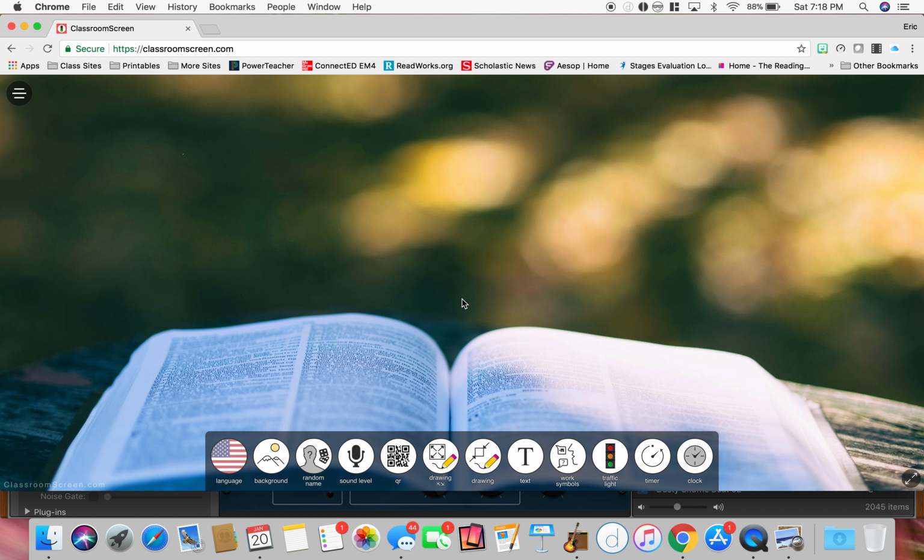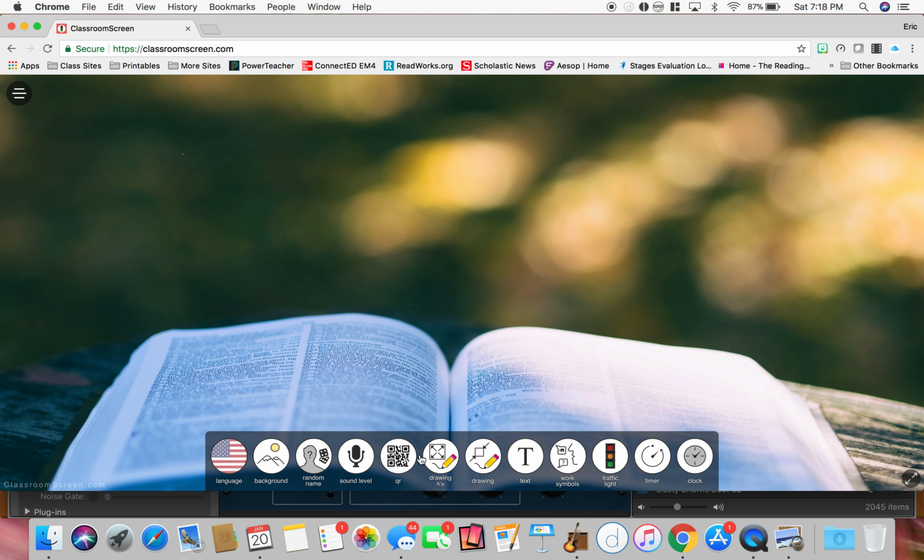Very cool. Next, you can change the language, and we'll get back to that, but you'll see what it means once we get into the work symbols and some different things. All right, there's a random name generator. You can upload a file here, and then it will give you random names from your class. You can also have a sound check. This is kind of neat. It uses the microphone built into your computer, whatever you are using, and it will give feedback to your class on how loud they are.